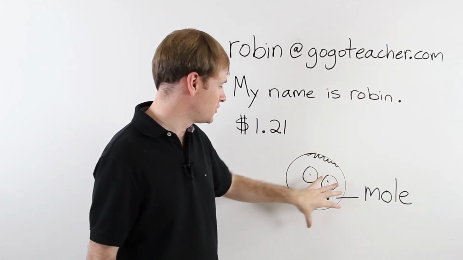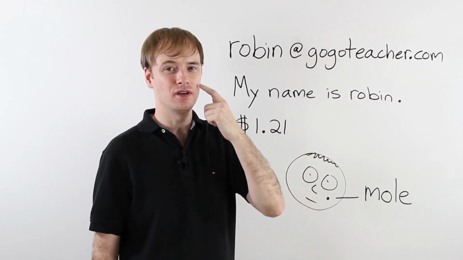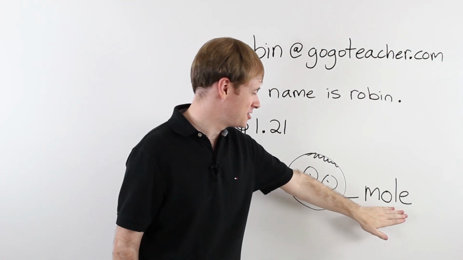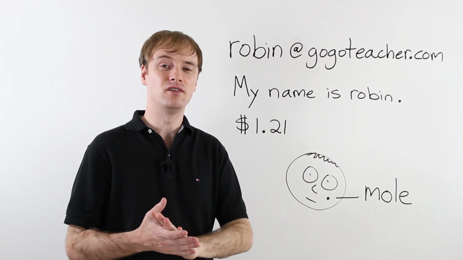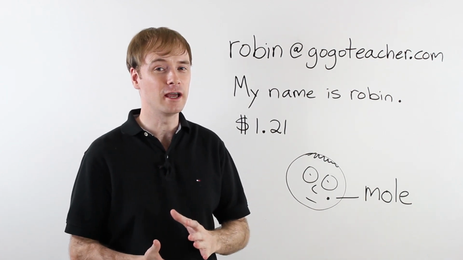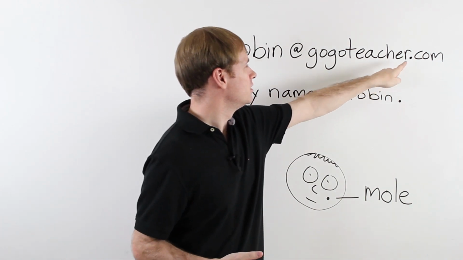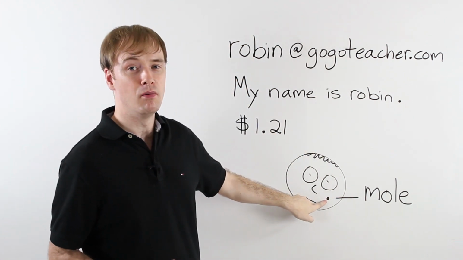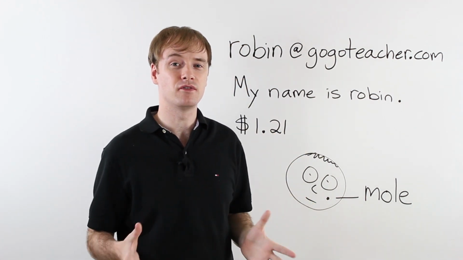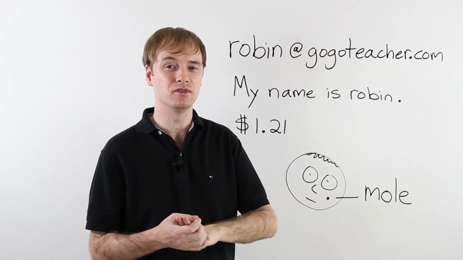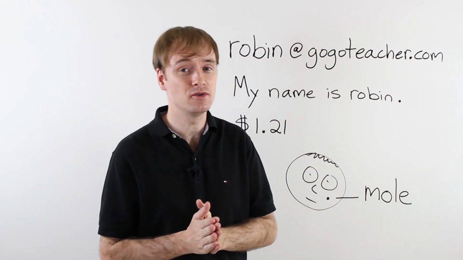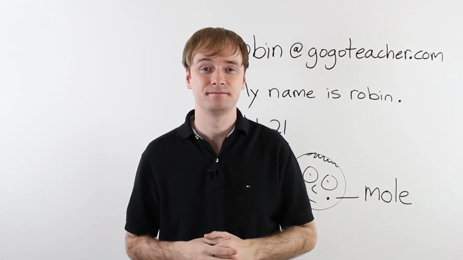All right, and also, in Korean you say jom, but in English, this point is called a mole, okay? So you have dot, period, and mole. They all have different names. Be careful, don't say the wrong name. All right, I hope this video helps you. See you next time.